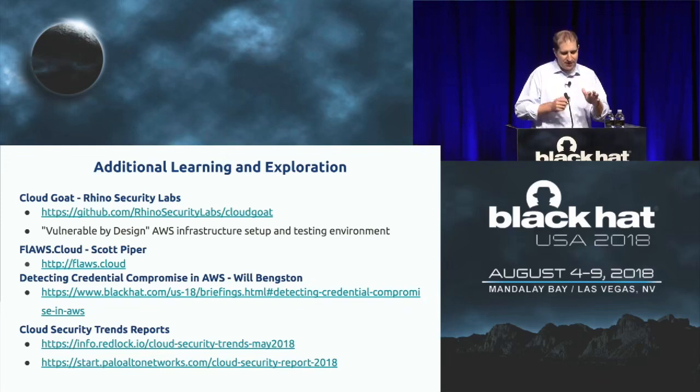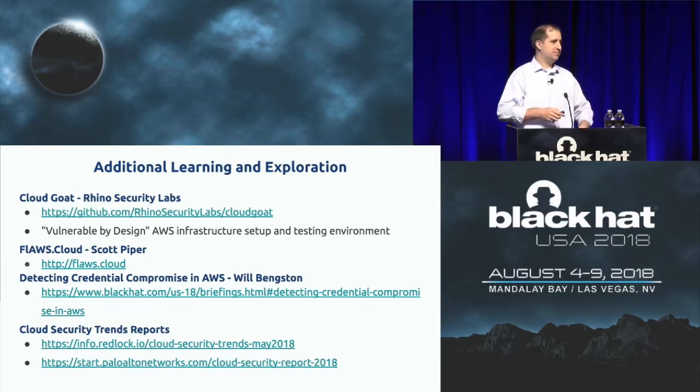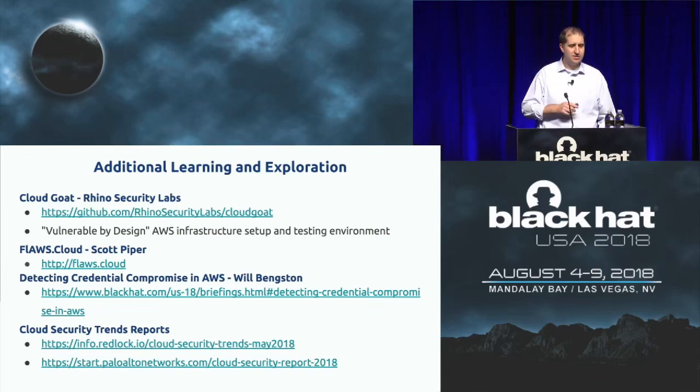And finally, to step back, if you're maybe at the CIO level, look at the cloud security trend reports from RedLock and Palo Alto Networks. I think they do a very good job of encapsulating some of the high-level things that I work through here. So when you're thinking of what trends and misconfigurations and tendencies are in my environment, that's a really good place to get some data from their customer bases. So you don't have to just trust me.